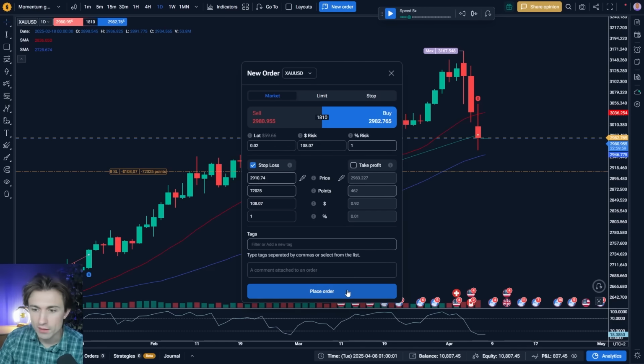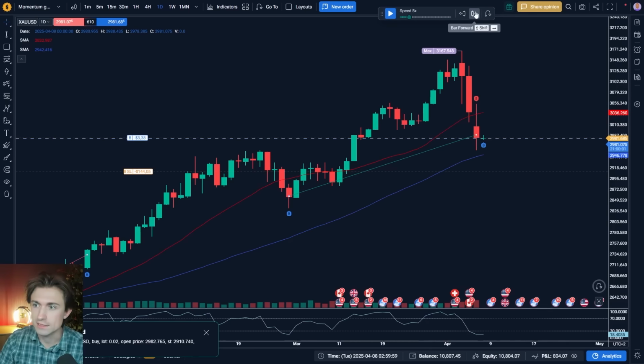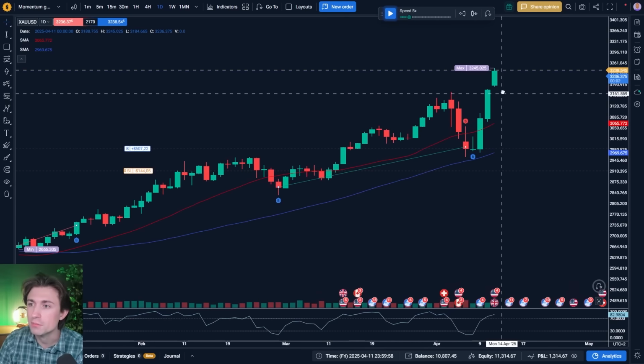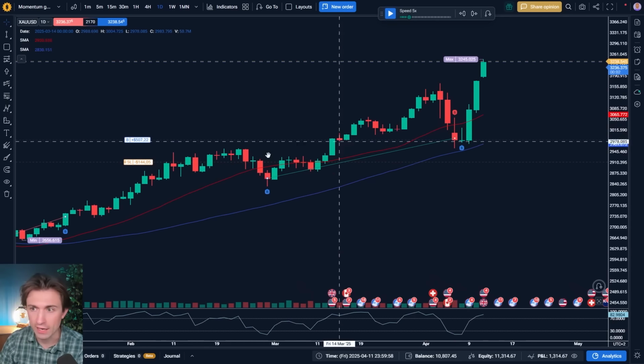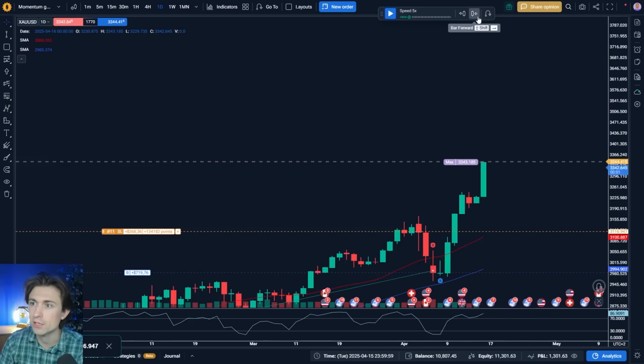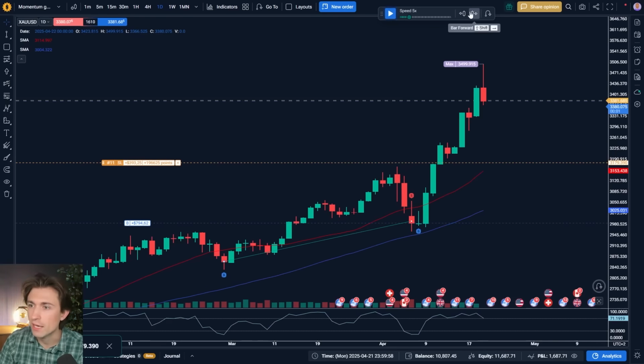I'm going to risk 1%, taking another long position here, and we've got our stop below structure. Let's keep going, and beautiful. Look at that break to new highs here. Really nice push. And now we've broken through this prior high. What I'll do is I'll go ahead and trail stops. We're going to see if we want to keep going here, and we do. So I'm going to just keep trailing stops below structure, see what happens next.